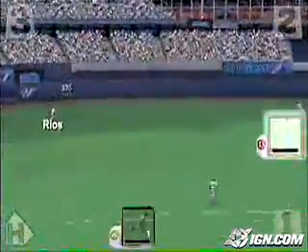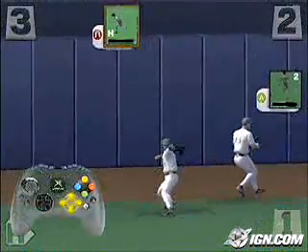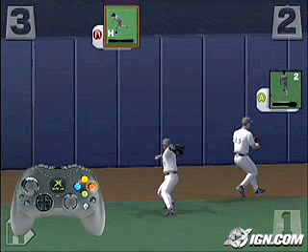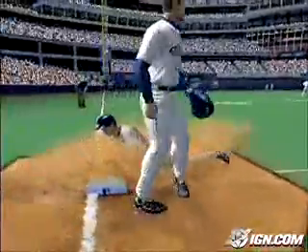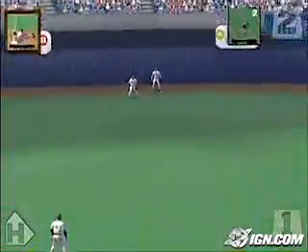If you have a runner coming into base and it's going to be a tight play, use the right thumbstick to slide. First, press the button for the runner you need to control. Then, move the right thumbstick toward the base for a head-first slide. Move the right thumbstick away from the base for a feet-first slide. Or move the right thumbstick off the baseline to slide away from the bag.